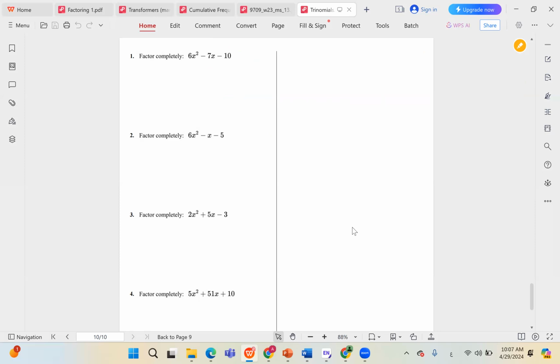Instead of saying a times b equals this number, we are going to equate it to the product of these two numbers. So a times b equals 60. And the a minus b is the same because this is a negative sign, so minus, and then this here is negative 7. So we want two numbers that multiply to give 60 and subtract to give negative 7. So let's prime factorize the 60 first. So divide by 2 gives us 30, divide by 3 gives us 10, divide by 2 gives us 5, divide by 5 gives us 1.